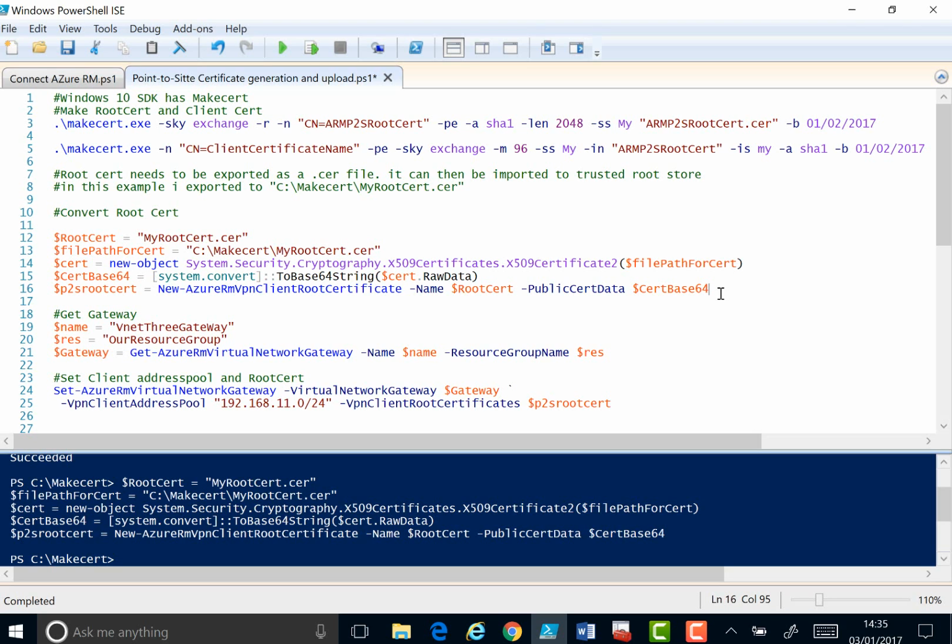Of course, we now need to wait for our gateway to be created, and then we need to associate this certificate with that gateway as well. So what I'll do is I'll leave this screen on, but we'll pause the video there for a few minutes while my gateway gets created. We'll leave the screen here for 30 seconds as well, just so you can write down some of these commands, and then we'll jump into the VPN connection part once the VPN gateway is created for us.